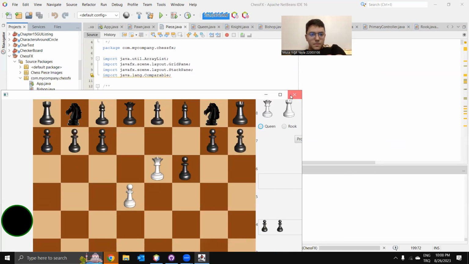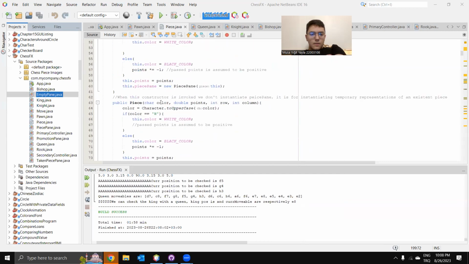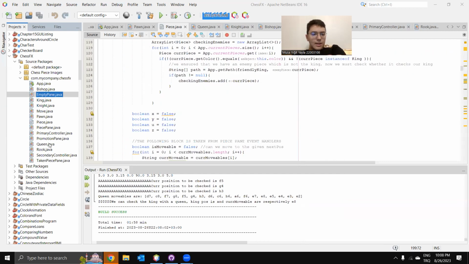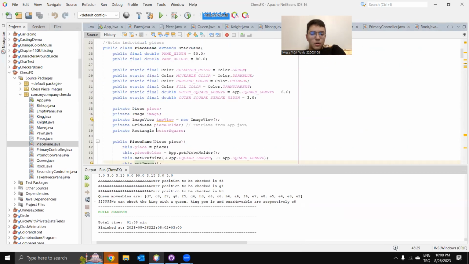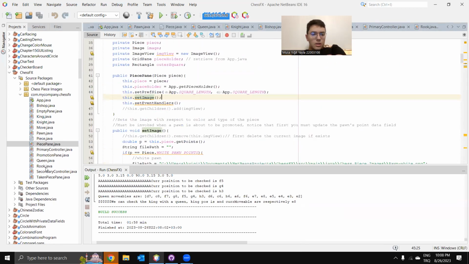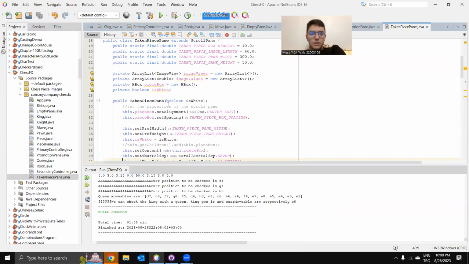And apart from that, yeah, that's it in general. So I also have some other classes for graphical user interfaces. For instance, this taken piece pane resembles the taken pieces shown on the right hand side.